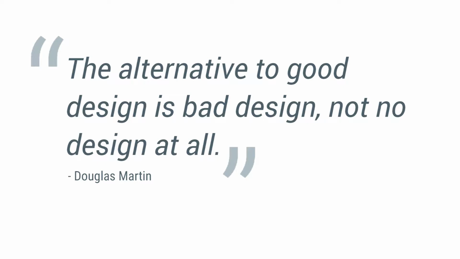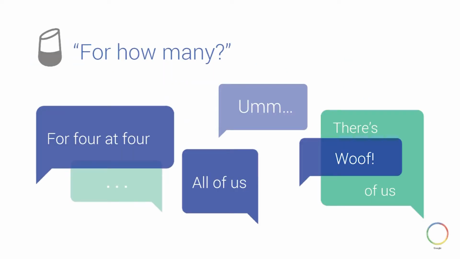Let's take a really simple example. Say you wanted to make a restaurant reservation app. And imagine the app needs to check how many people will be coming to the dinner. So the Assistant app running on this Google Home might ask for how many, as in how many people will be coming to the dinner. And there are so many different ways the user could respond to that. For example, "4 at 4," which I even had difficulty saying just then, so obviously it's a confusing sentence in English. But obviously that means for 4 people at 4 o'clock.